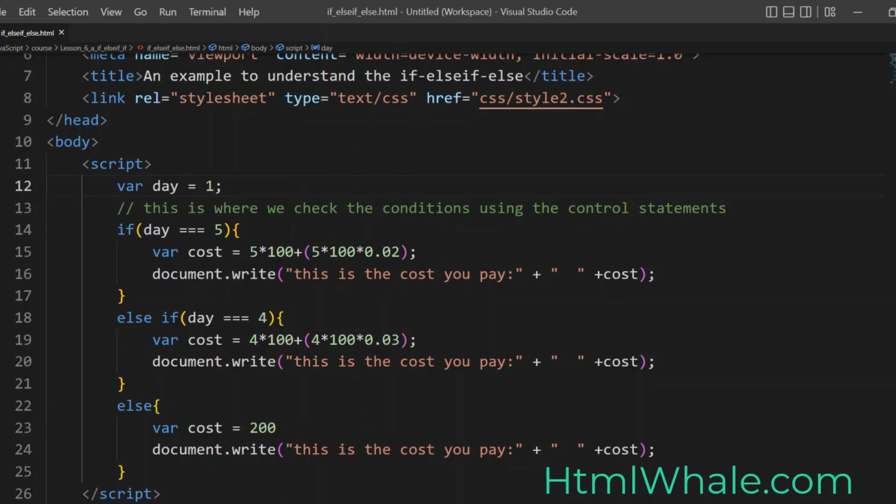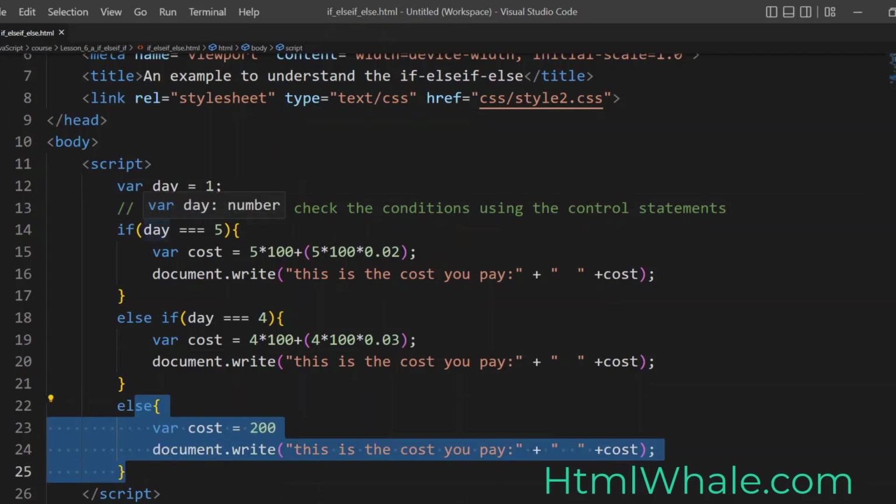You should give a value there. If you don't give a value, you will get an exception. As I've already indicated to you in the previous classes, when you don't give a value, you will get an exception thrown, which would be undefined. So we need to give a value. Since a value of 1 is there, this condition comes into play. So that is the beauty of the else condition. I should say the if, else if and else.